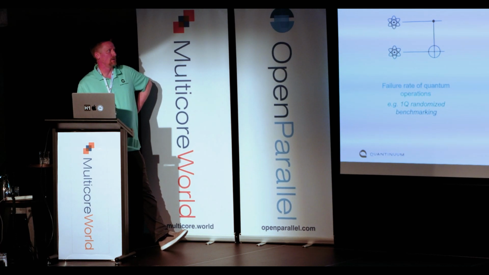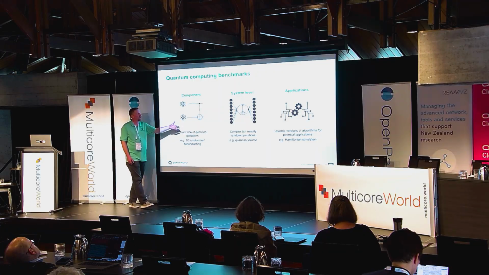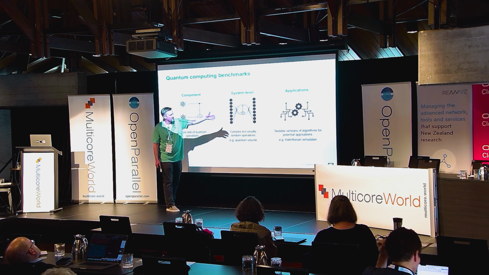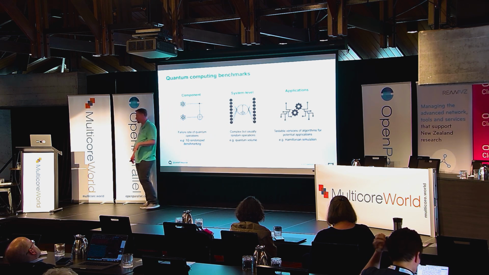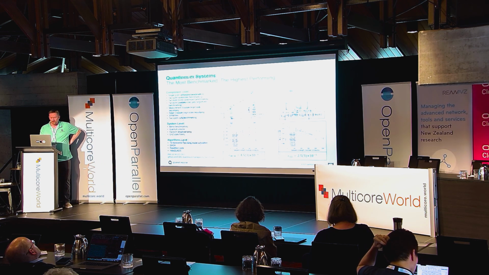So I'll talk just very briefly about benchmarks, right? We have a full suite of benchmarks. It includes component level benchmarks, say single qubit randomized benchmarking to show you the errors in single qubits, 2 qubits. System level, which is kind of like a quantum volume test. This is something that was invented by IBM, but we use other people's benchmarks. And then application, where you're doing a full application and trying to benchmark your machine that way. And we tend to try and do all of these.